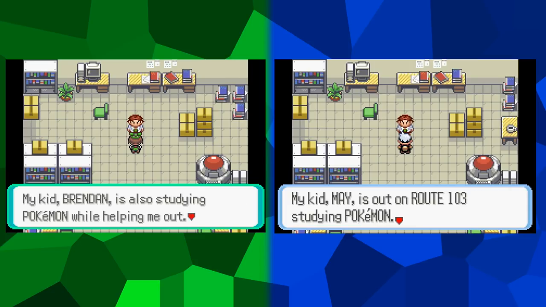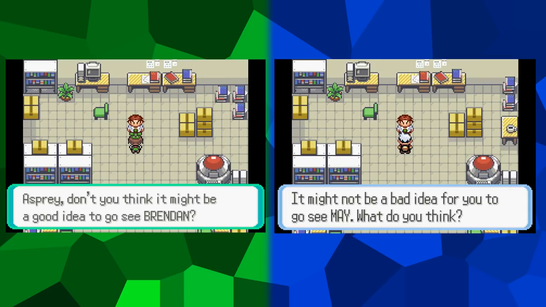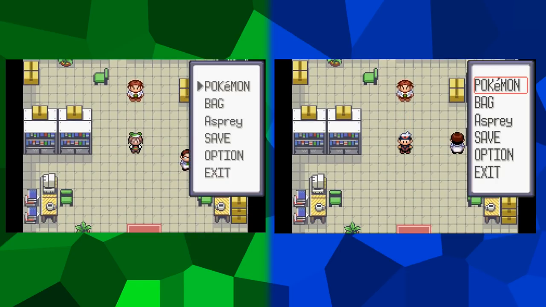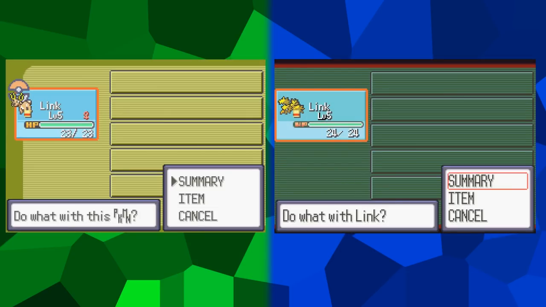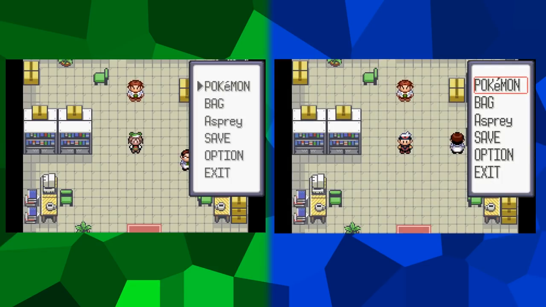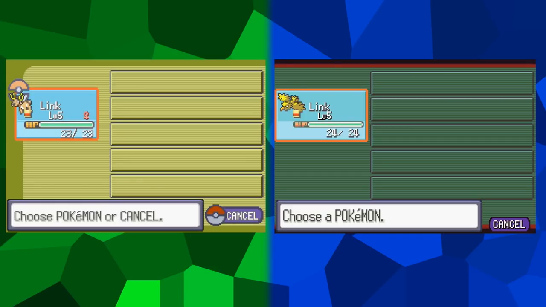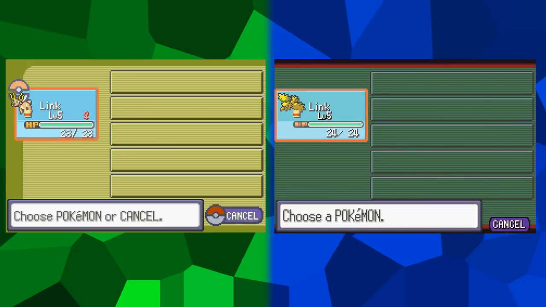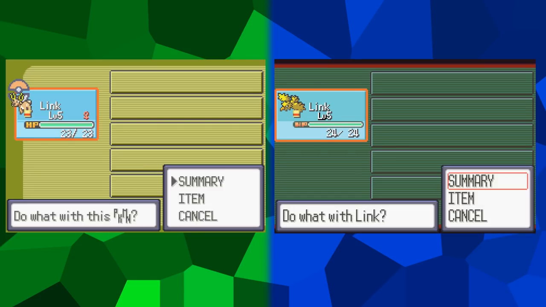Let me just fix my seat here. Yeah, let's go see your kid and beat up his starter. First, I gotta... Oh boy. Okay, so, wait a second, let's do that again. Interesting. Sapphire loads faster. You would never notice this unless you're playing side by side. This is an educational experience, ladies and gentlemen.